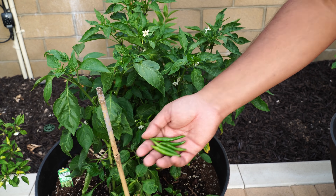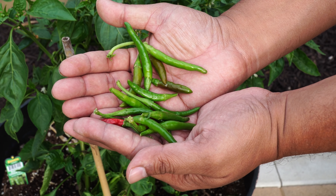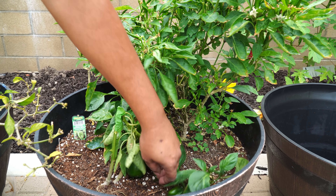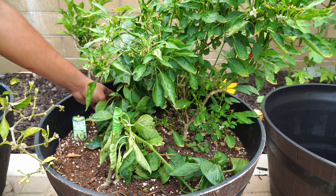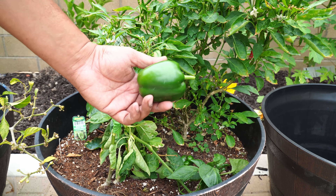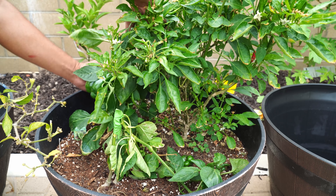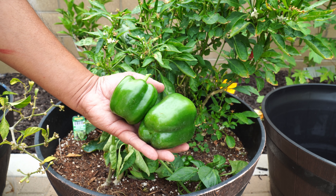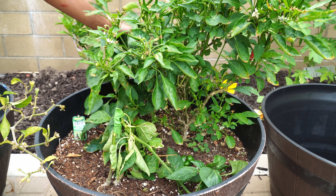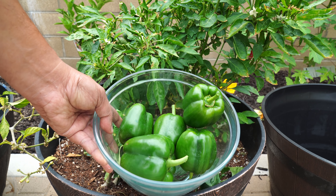The peppers look quite nice and healthy. We are also harvesting some red peppers — once they ripen, they do turn red, and you can see the green ones along with the red ones. We also harvested bell peppers from our container; they're still decently sized. I would highly recommend trying to grow bell peppers. After a long time, I'm happy with how the peppers look. This year I made sure to use fish emulsion and worm tea — I think the earthworm tea makes a huge difference in growing peppers. Overall, I was quite happy with the pepper season.